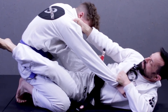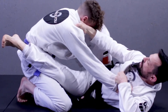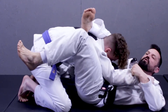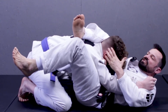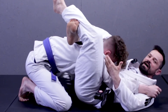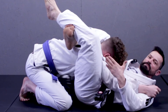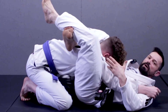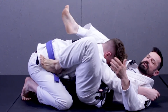As he's trying to relieve the pressure, I'm slipping my right leg out, brushing away his left arm, and bringing my left leg over his shoulders to more so control and break his posture. Once I've achieved that, I like to just go to a high guard here. I don't really have the legs for it, so this allows me time to readjust and set this choke up properly. If you have the legs to do it, you can go right into a full triangle here.